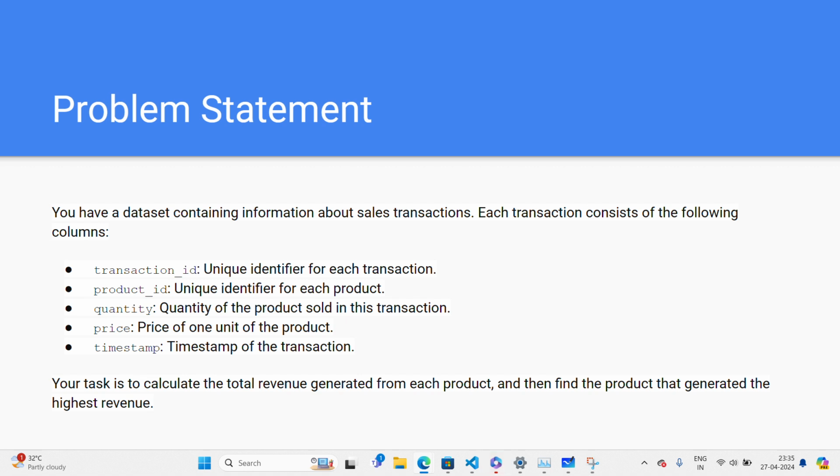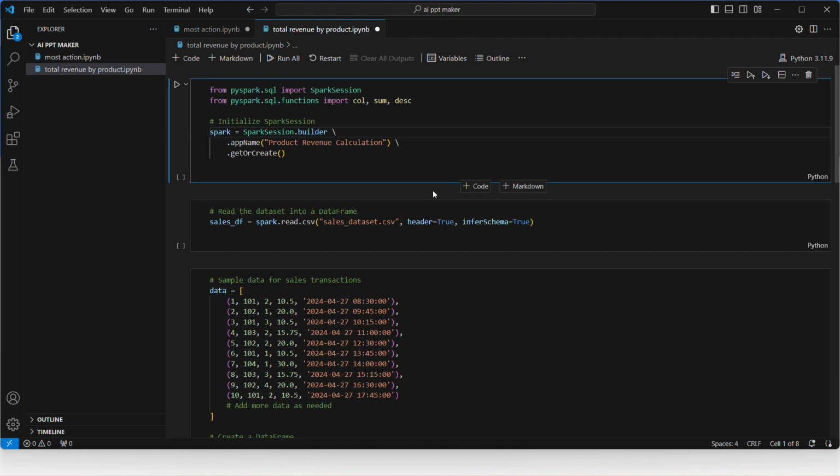Let's move directly into Python code. So I'm opening the VS code. I hope this is very understandable. So first we will create a Spark session. We will import some functions like col, sum. Col is a function through which you can do different kinds of operations with columns, like multiplication, addition, or anything. And sum is for aggregation, and then this is for order by and all those things. So let's run this cell. Now move to the next cell.